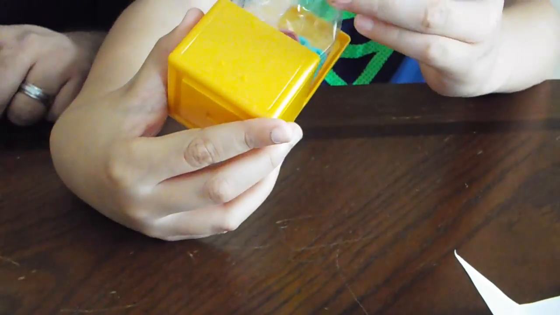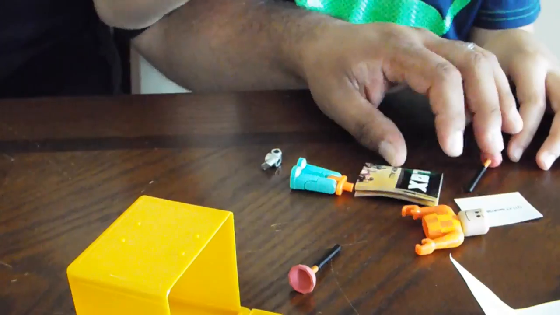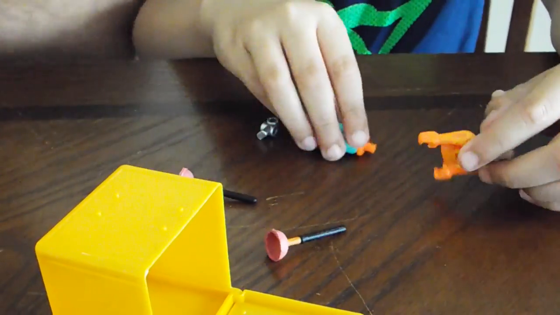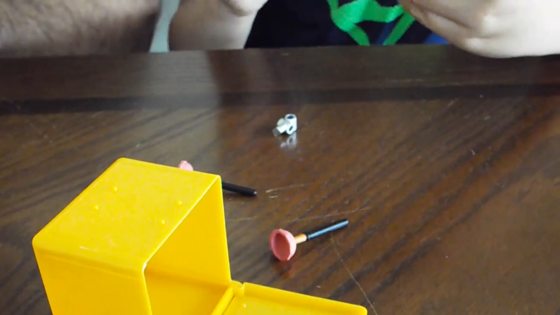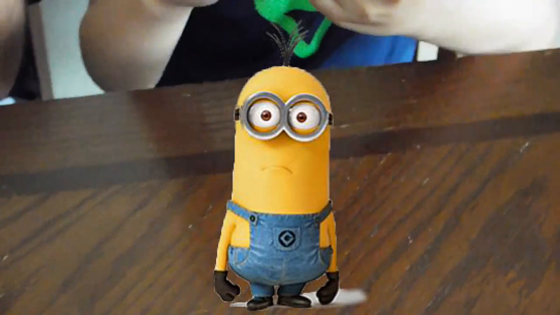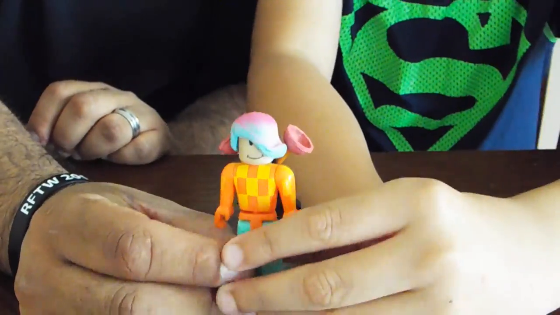All right, here's the second one right here, everybody. What do we got? Don't do that because you're going to drop them all over the place. All right. He has two plungers. What is this one? Let's see here. We can figure it out. I think that one is called Z Kevin, everybody. That's what he looks like. Awesome. All right. Let's do the next one.